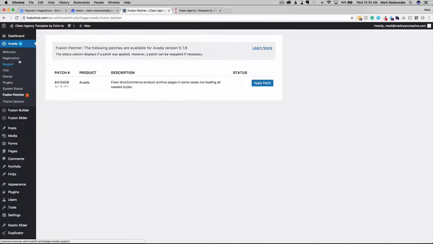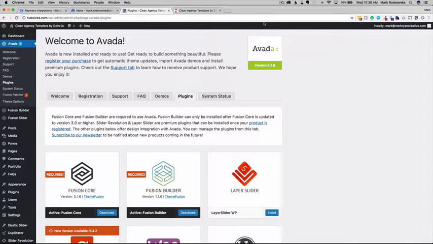So I'm going to pause this because I don't want to publicly show my registration code. I'm going to pause this and double check and make sure it's registered. So it was not registered, so I entered the registration code, pressed the button, and it gave me a completed registration message. The second area I'm going to check is under plugins.